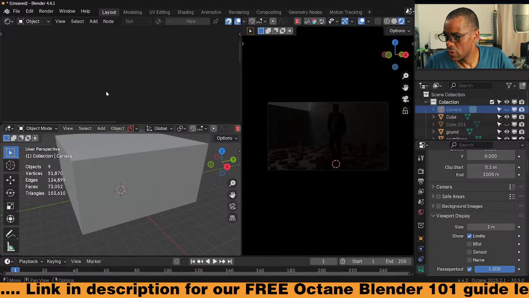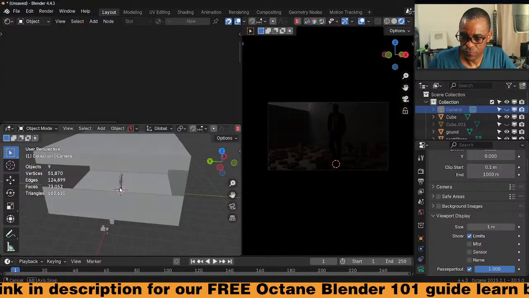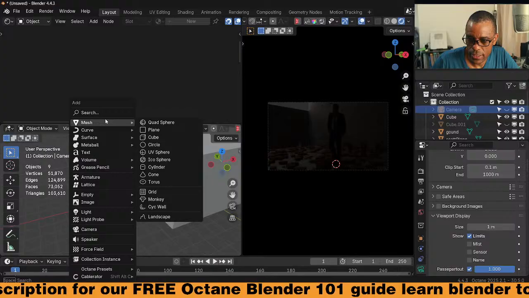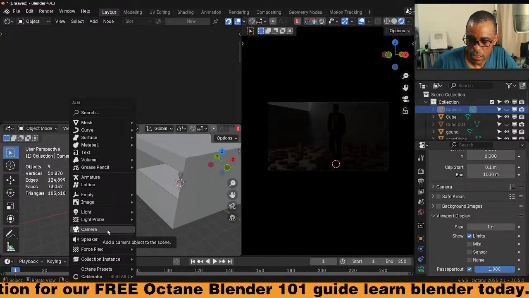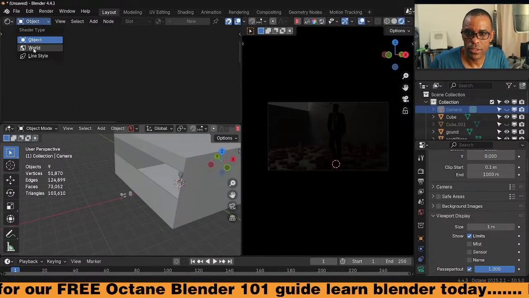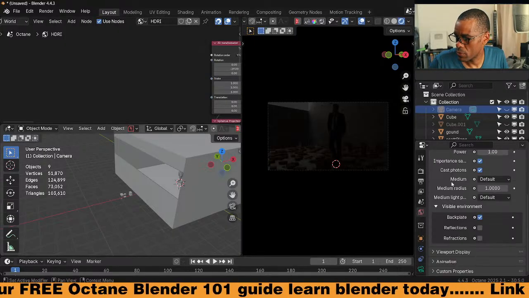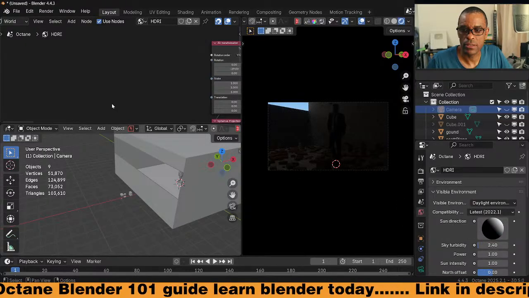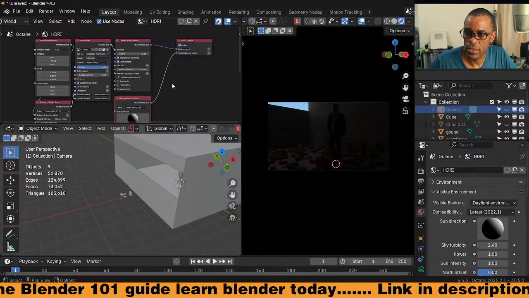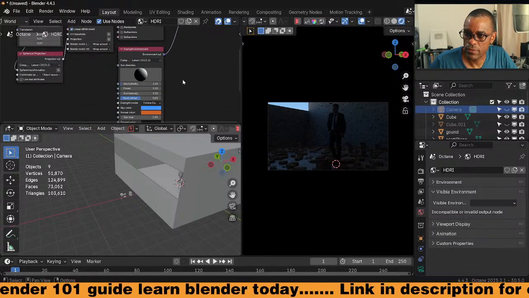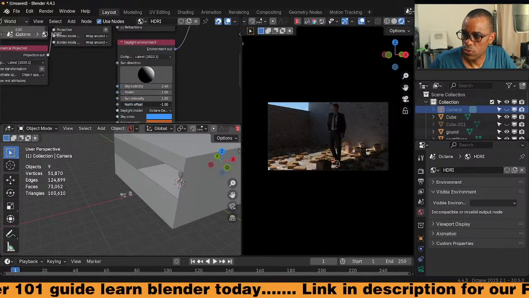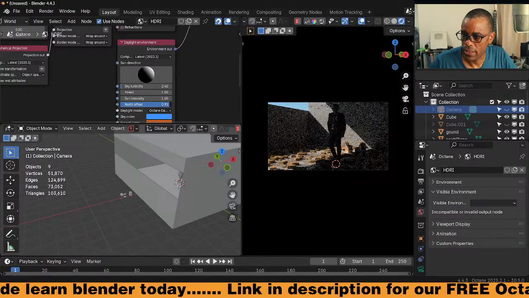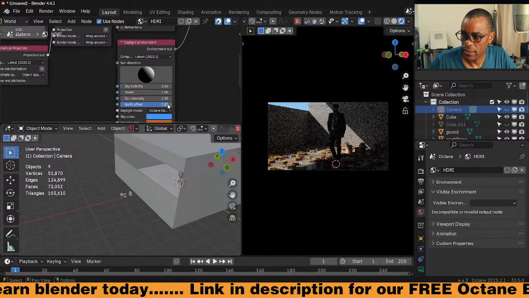And then, where we at out here, let's add in a massive light source, like the sun. What could we do? Oh, world lighting. Let's change this world lighting from texture to daylight environment. All right, once we got the daylight environment connected, let's plug that into there. We can move this guy around. Ooh, there we go. Now we got some light coming through this window. Check that out. I like it. That's cool.